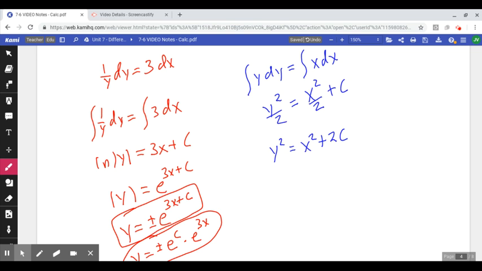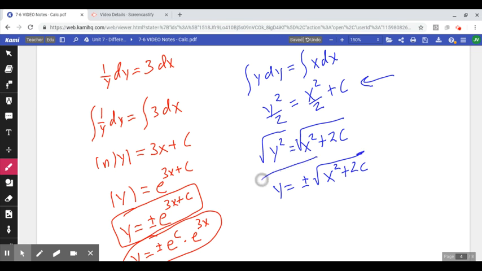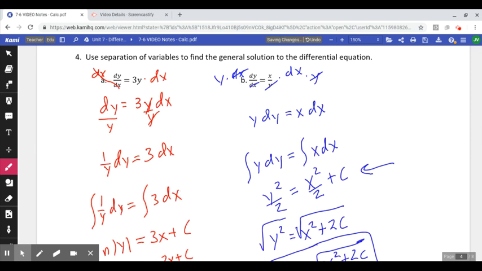I'm just going to leave it here in the original antiderivative line right there, and we do need the 2c then in the next line. After that, we'll take the square root of each side. And remember, if we don't know if y is positive or negative, when we take an even root, like a square root, we need to put that plus or minus sign out front. Everything underneath is going to be x squared plus 2c. And we have successfully now found the general solution, or an equation that has a derivative of x over y.